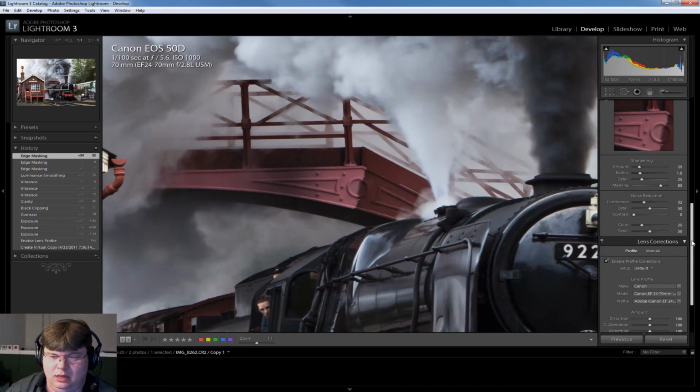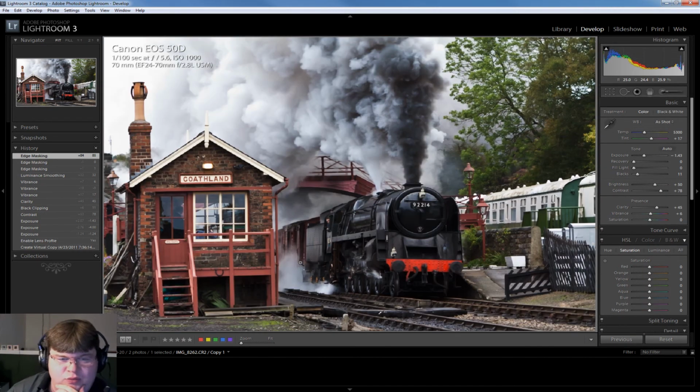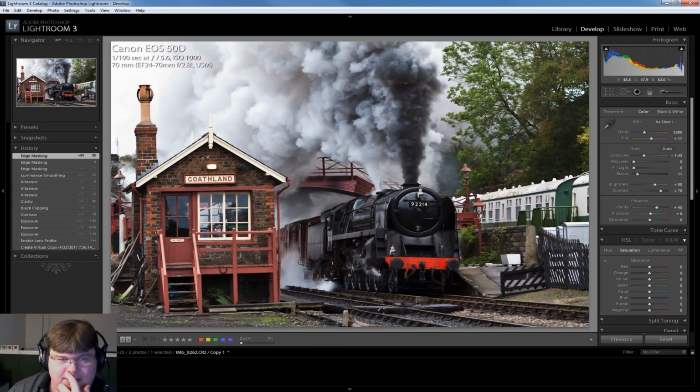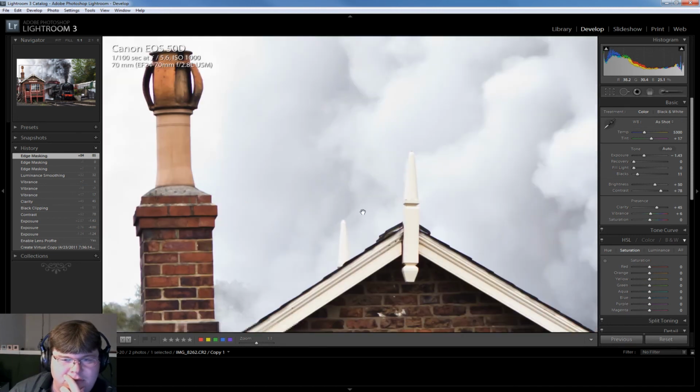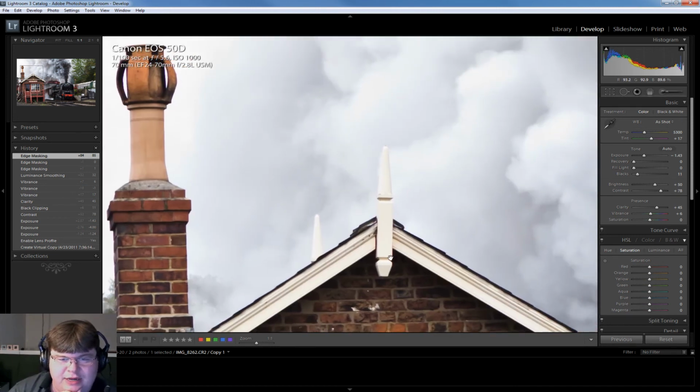I think with that, there's two things that are left in my mind. The first is this wood treatment up here on this roof. Well, sorry about that, folks. That's a detail that I want to keep in, and I want it to stand out from the steam cloud behind it. This is kind of an off-white paint applied to this wood, but I think I'm going to darken it up a little bit. I'm not going to change it from white to green or anything like that.